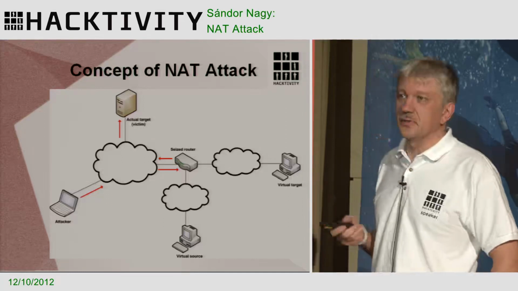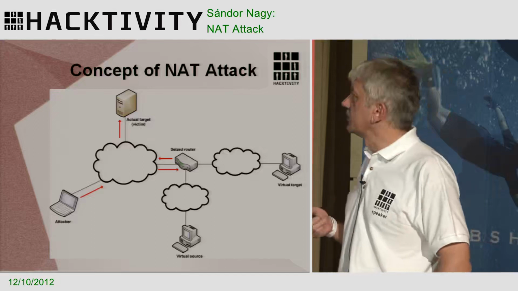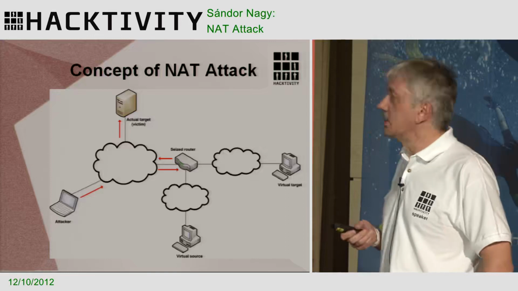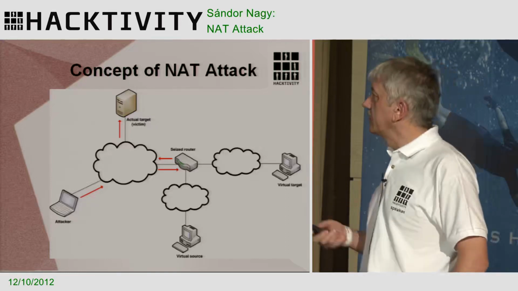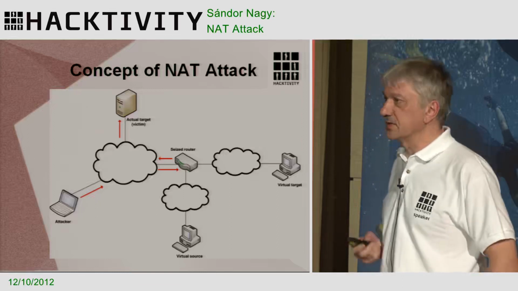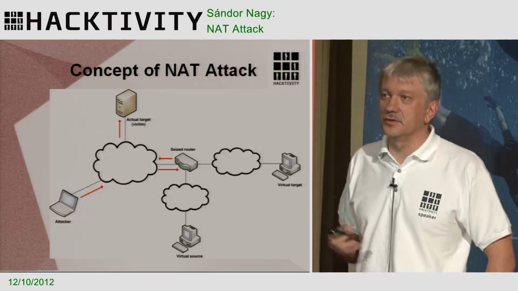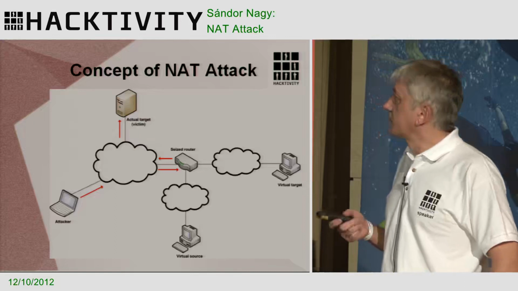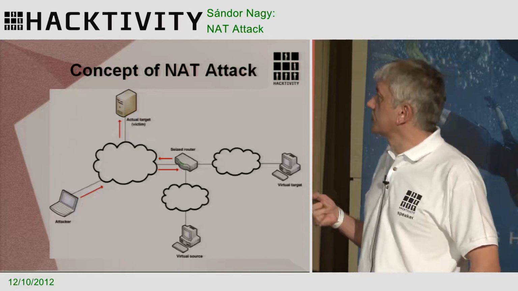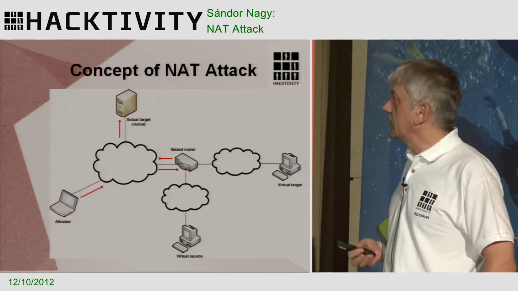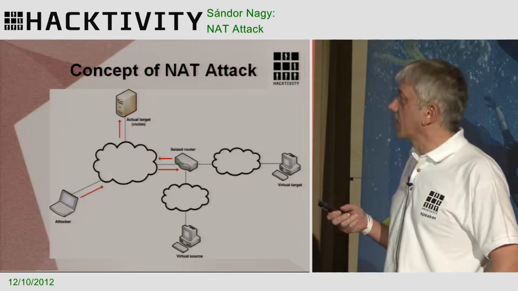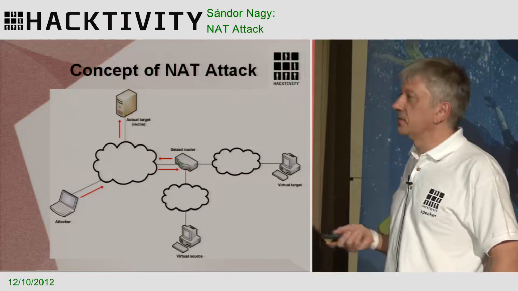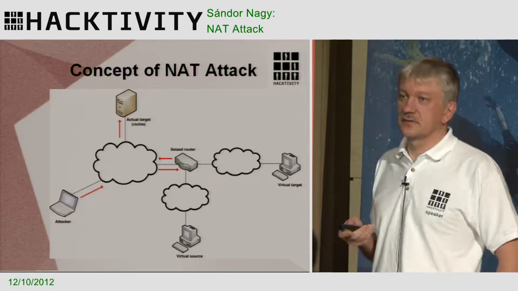at some point in the delivery process, the seized router receives this IP packet. And the seized router recognizes that there is a NAT address translation rule that should be applied to this packet. So the network addresses in the IP packet are translated according to the network address translation rules. And in this way, after the translation, the seized router sends out the packet with a destination IP that is the victim's IP, and with a source IP that is the virtual source IP.